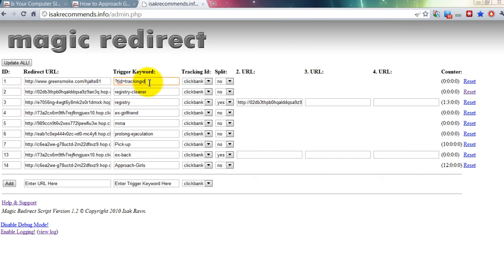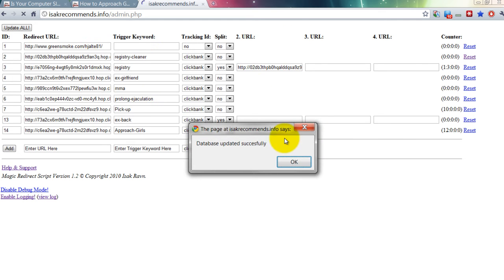Now if you put this behind a URL, for example Peerfly, you won't get any results. However, if you put this behind the URL like this, then you can use this as a tracking ID, and then you have to select other. So basically what this does is that it removes the question mark, the TID, and the equals sign. It removes this. Okay. This was set to no. Okay.